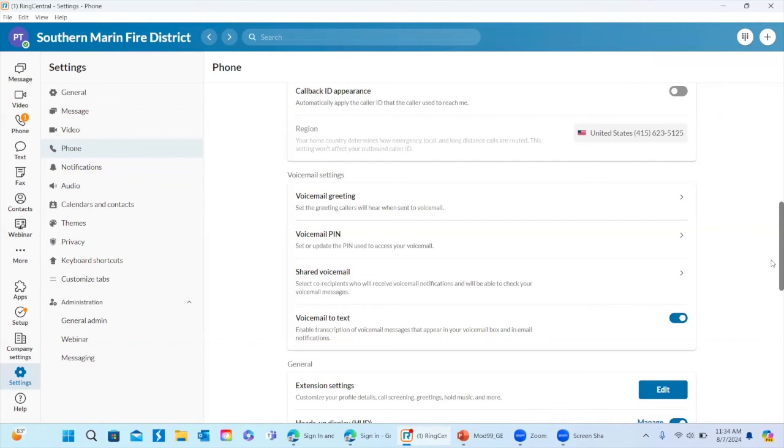I think it sends it as a WAV file that you can click on and listen to from your email, and also it transcribes it for you. We'll have to ask our engineer that, so we can put that on our list, Russ, to make sure that that's going to happen. So WAV file or email.